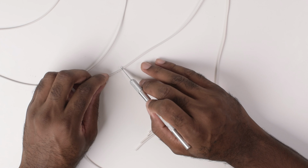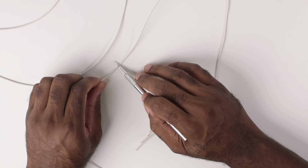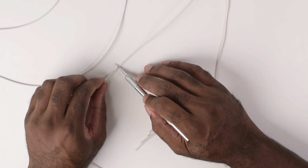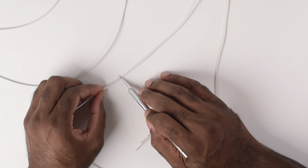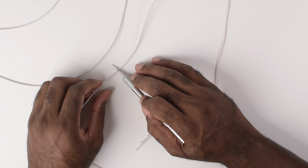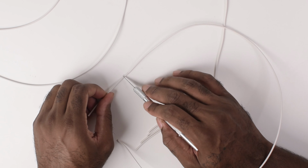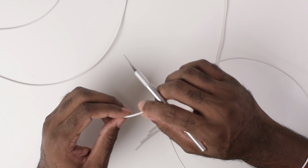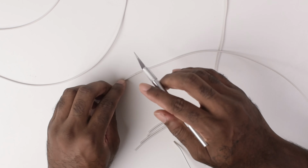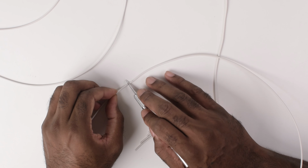On the first wire, I take an X-Acto knife to strip the marked 10 millimeter section. Now when you're doing this, you want to make sure you slowly rotate the wire. You don't need to cut into the wire or press it. Simply the sharpness of the X-Acto knife will do the work for you. If you press into the wire, you will cut the wire, and that'll be a bad time because you're going to have to start over. But if you rotate it, it'll make enough separation so you can remove the casing.